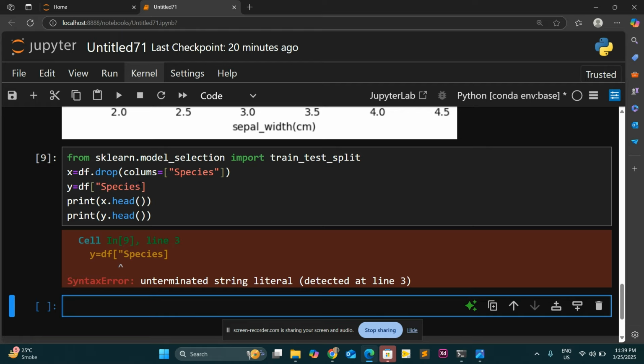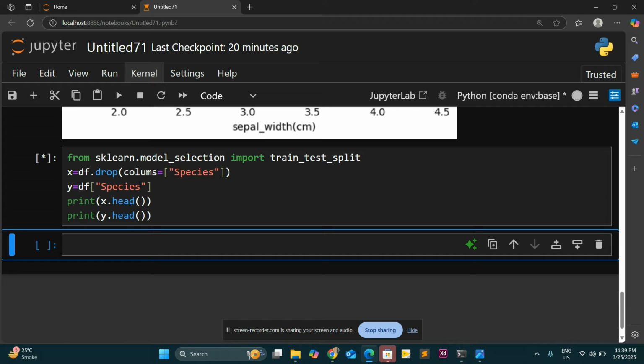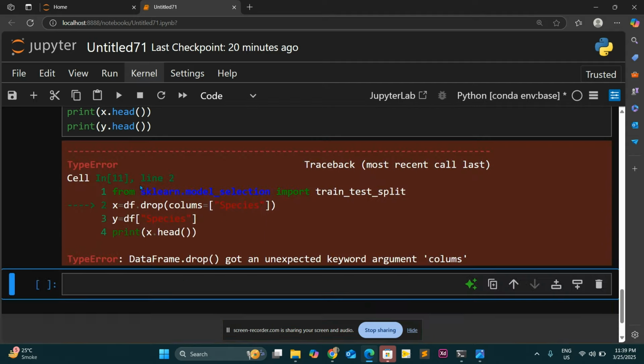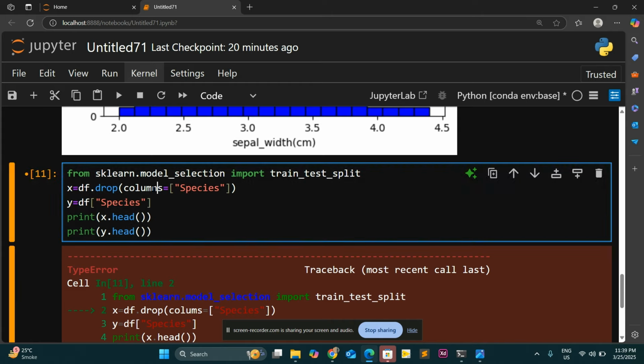Okay, we have, yes. Now let's run this. We will see the result here. Okay, so we have used columns.